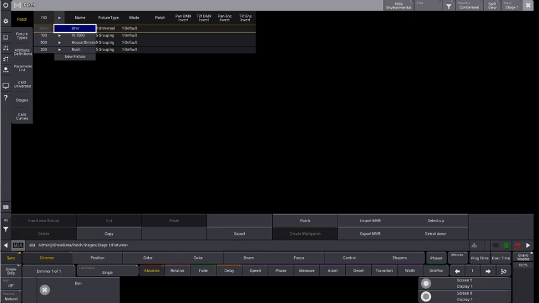Of course, what I do want to stress is this is not the same as a group. That's something I find a little bit bizarre in regards to the way MA have named these. A grouping is what we've done here, where we've organised fixtures in the patch. A group is when we cluster a load of fixtures together and save that in a group that we use when we're actually programming on the desk and when we're actually using the desk.